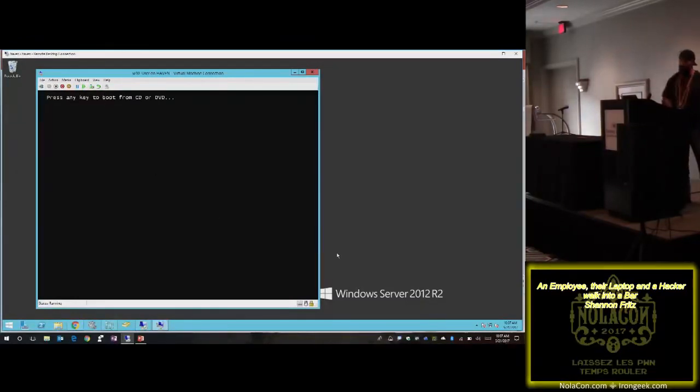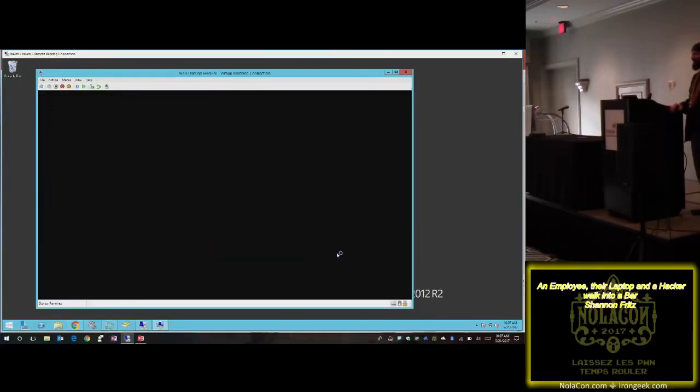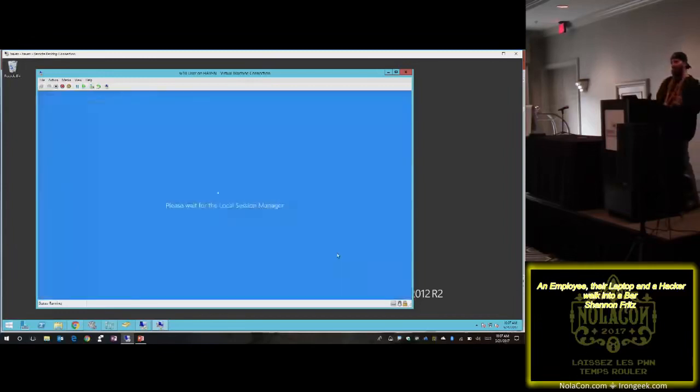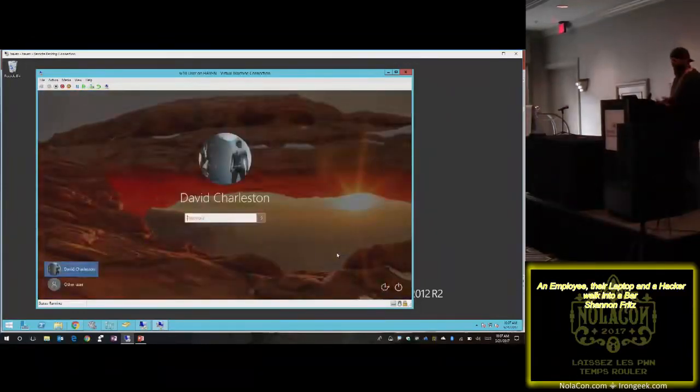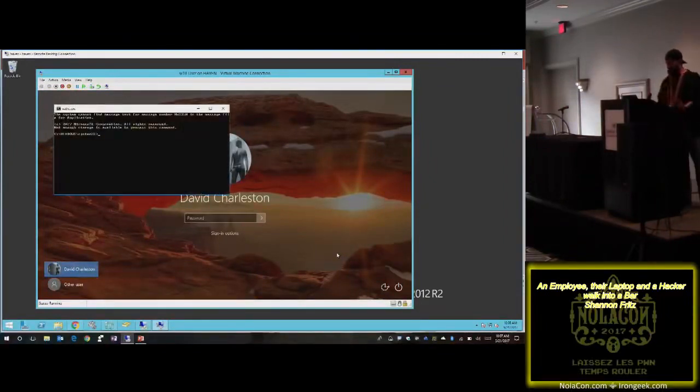And then when we reboot this time, we're not going to boot from the ISO. We're just going to let Windows load like normal. And who knows sethc? I assume somebody knows, right? Yeah, sethc is Sticky Keys, right? So Sticky Keys is that accessibility option that allows us to do things like press the Control or the Shift key and it actually holds it for us so we can hit the other buttons. But if we use Sticky Keys, you hit the Shift key 1, 2, 3, 4, 5 times, and now I get the command prompt on the lock screen.